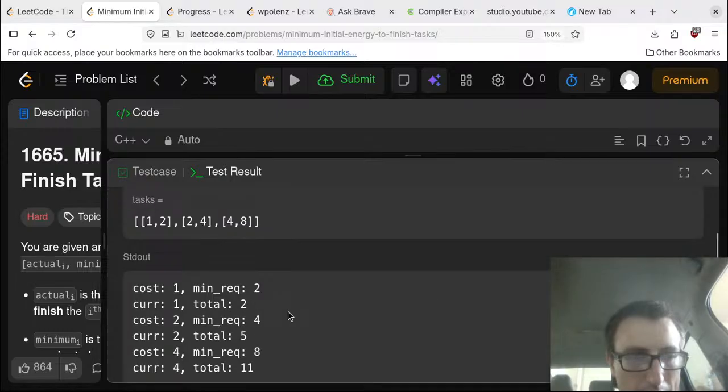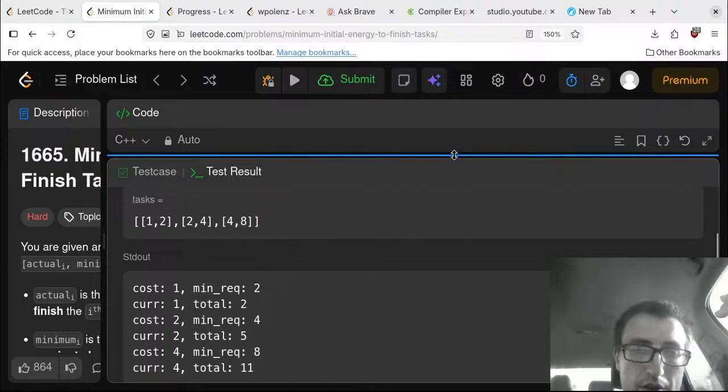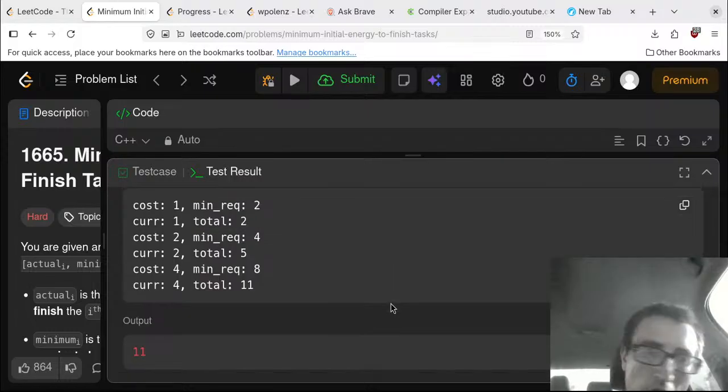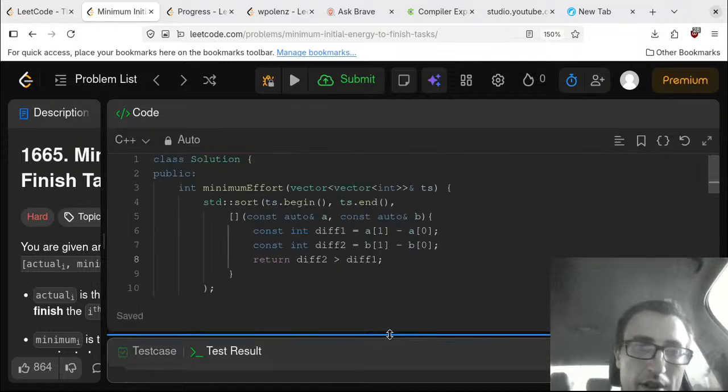This difference is 1, this difference is 2. And I start with the smallest? Shouldn't this have gone the other way? Hold on a second. For some reason, I was expecting it to be ordered the other way.